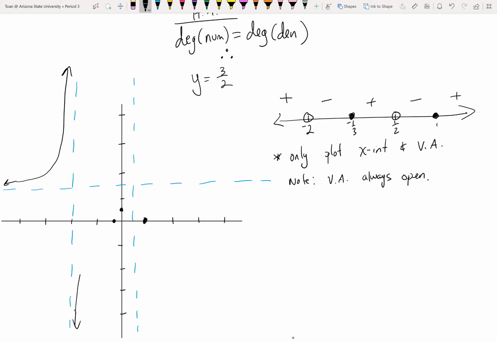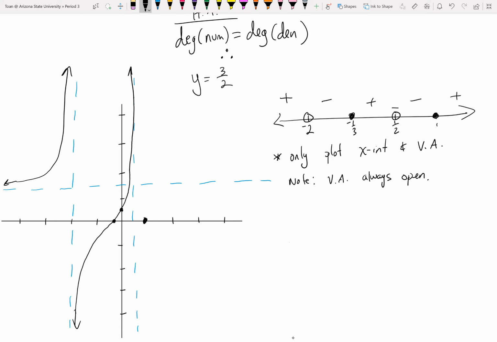Then I'm going to go and hit my x-intercept. So now I'm at my x-intercept here. Now to the right of the x-intercept, I should be positive. So I'm going to keep going up and hit the y-intercept. Because it tells me I'm going to be in the positive region, I know it's not going to swing down, because swinging down would be negative. So I know it's going to keep going up because my sine diagram says positive.